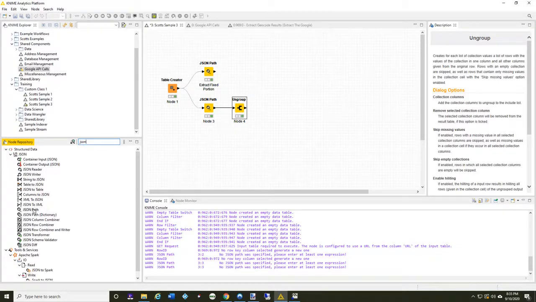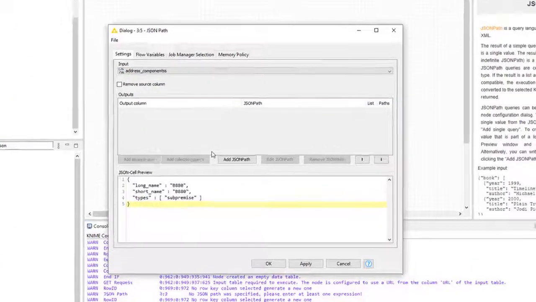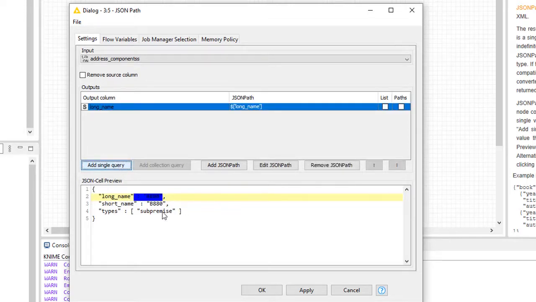So, excuse me, let's go ahead now, and now that we've got the ungroup, let's add another JSON path to it and take each of those individual values and extract them out. I want to take the long name, and now the data type, I can try to bring this in.